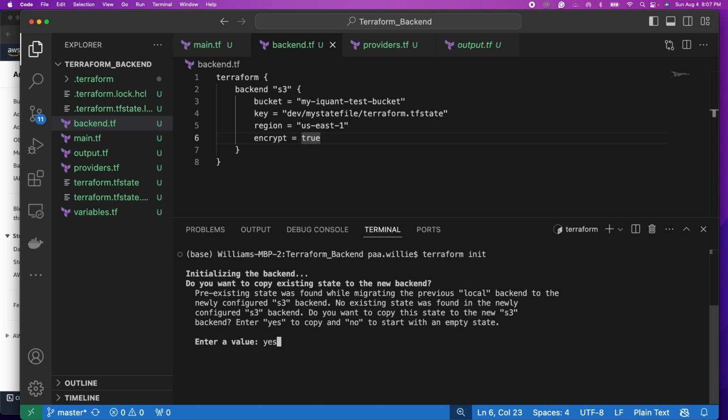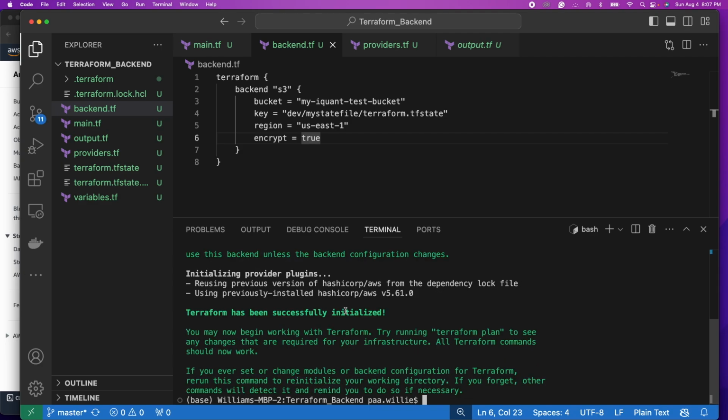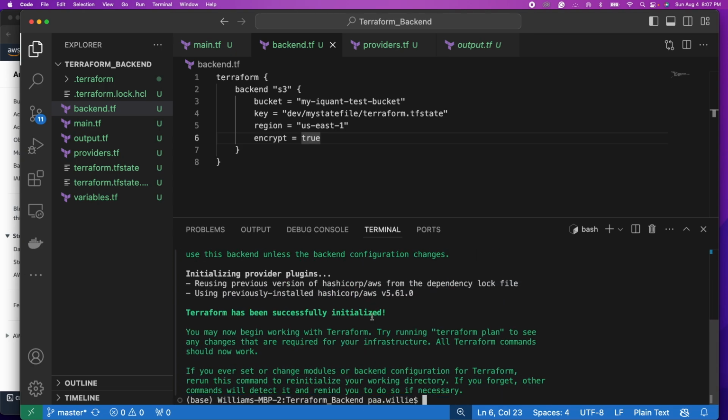Yes. Now this is asking to copy your state file to the bucket that you initialized. Okay, so that is Terraform init. Next, Terraform plan.